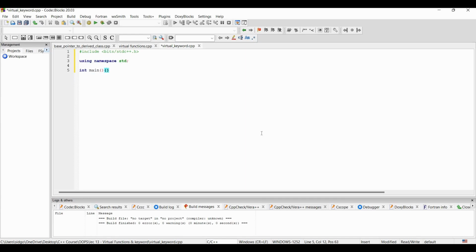So we have declared our namespace, and there is a class A, and there is a function ABC, a void function that prints the class A ABC function.